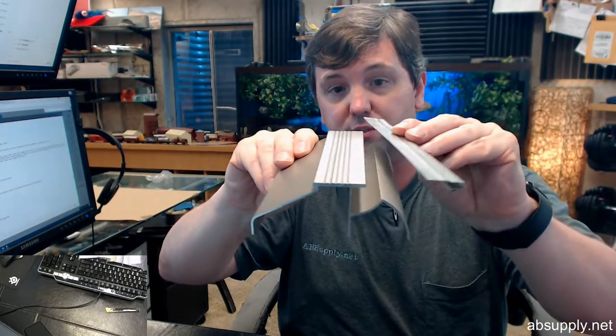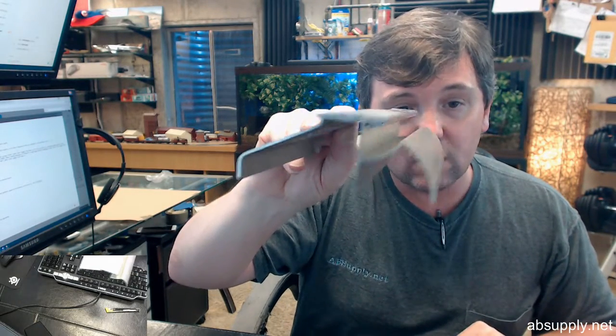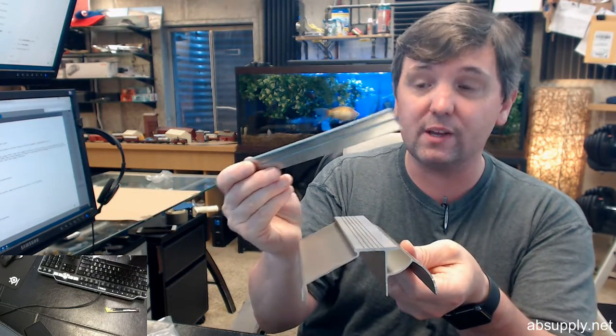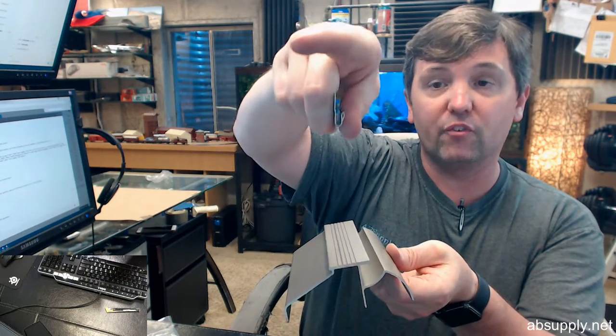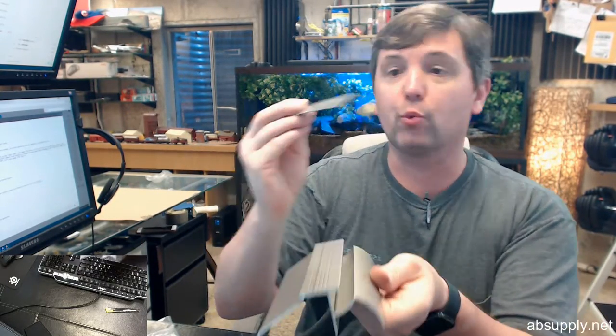When the door closes, it will lock here and give you the utmost in seal at the bottom. Interlocking thresholds and weather stripping, for that matter, are known to last decades. The only time you have a failure of an interlocking threshold generally is when the door is no longer properly fitting, and over time the hook strip, we call it a J hook, as you can see why, will fatigue and get bent, or someone will remove the door and put the door down and crush the hook strip. So replacing this is easy.